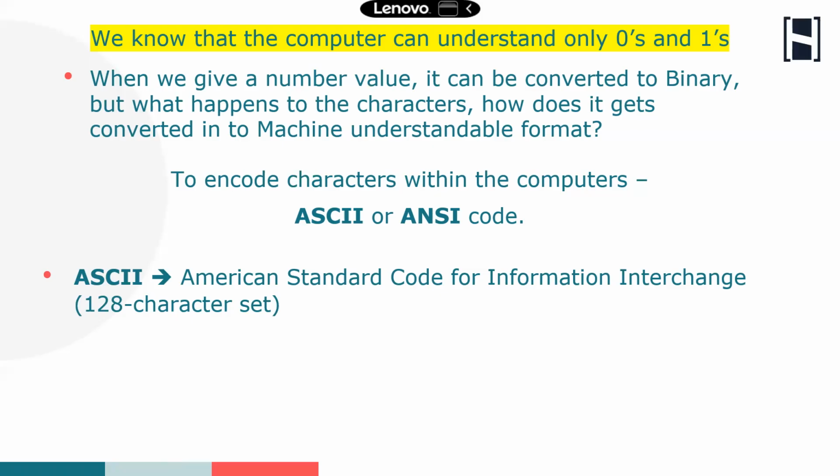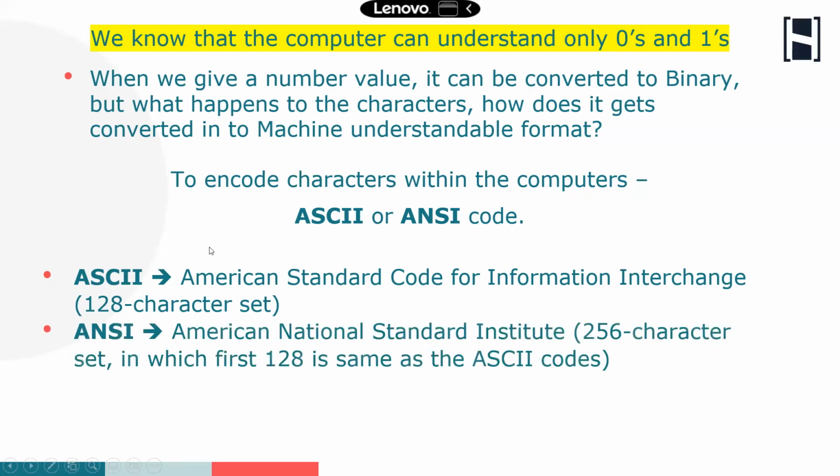We have an equivalent number representation, and that is what we call an ASCII. So totally there are 128 ASCII characters. Now, I told you there is another format which is called ANSI, American National Standards Institute. This is the next level to our ASCII. ASCII has only 128 characters. So in ANSI, we have 256 characters.